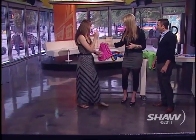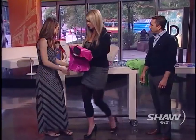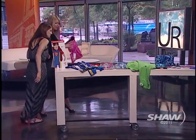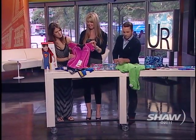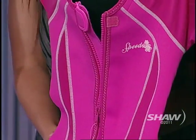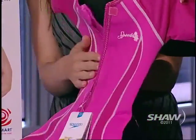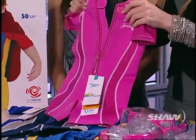And we wanted to talk about the kids, because it's so important to protect them from the sun. We've got tons of great stuff here. The Speedo stuff is fantastic. So these are neoprene swimsuits for kids — if your kids are a little bit chillier in the water, maybe they're taking outdoor swim lessons this summer, or maybe they're in Vancouver. They're 50 SPF protectant, and the neoprene is perfect for outdoor swimming.